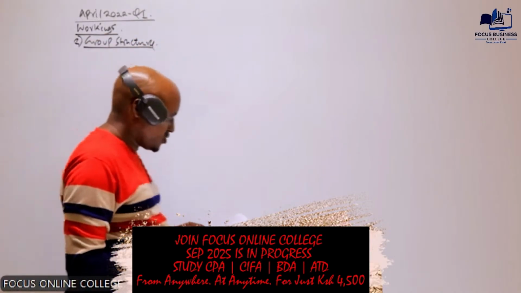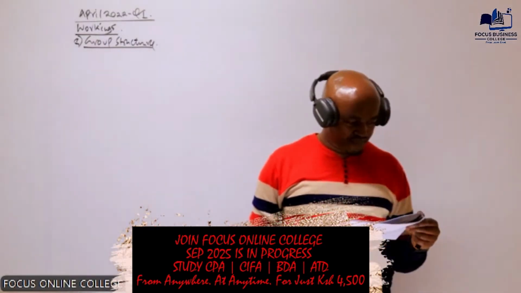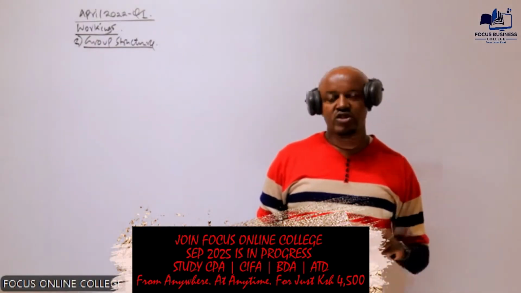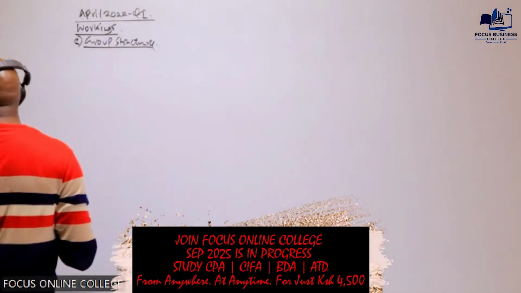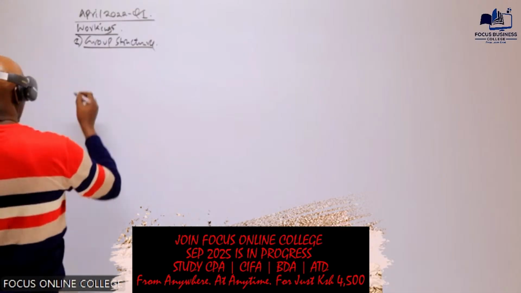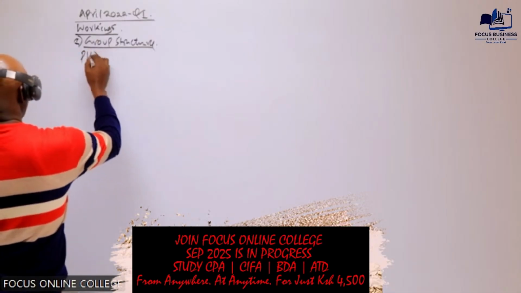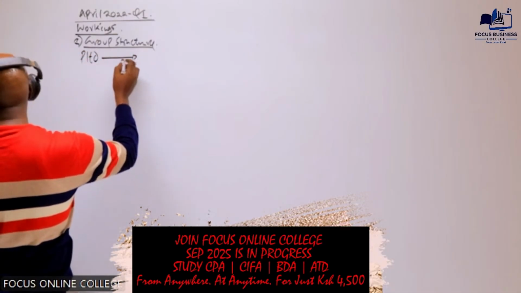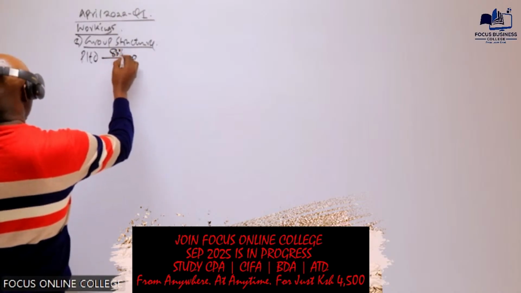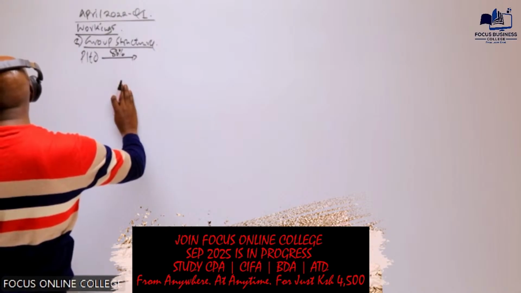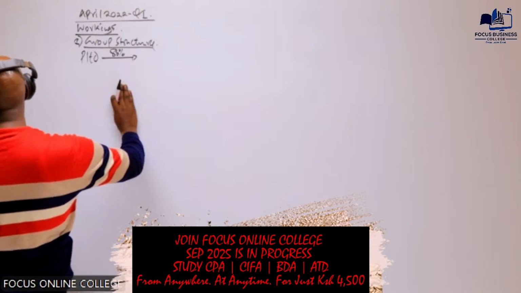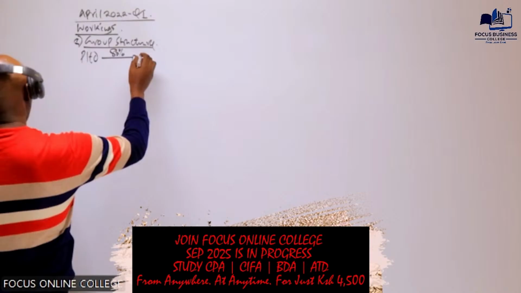And the group structure. So where do we have information about the group structure? We have that information in note number 1. Let's go to note number 1. In note number 1, you're told on 1st of January 2021, the company which is called P Limited acquired 80% of S Limited, 1 million 1 franc ordinary shares for a cash consideration of 35.50 million franc.